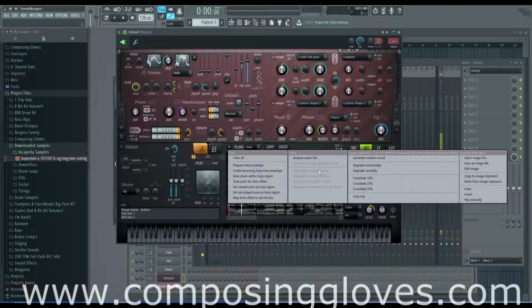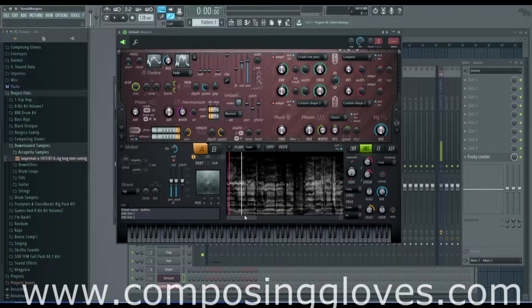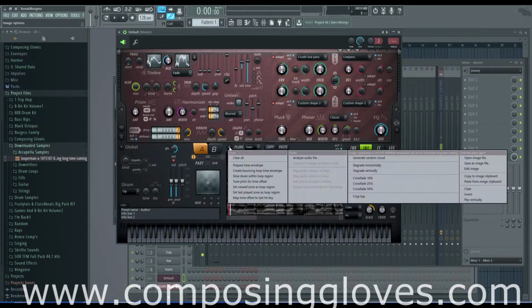Now we have these other options: map audio to keys, regions, add points. I've never used these options, and they're grayed out right now. But they do pretty much what they indicate they do, based on what I showed you earlier. And that can allow you to just map keys. Say you have a drum loop and you want to just break it up. You could use those options. But like I just said, I've never used them, so I'm not exactly qualified to explain how to use them.